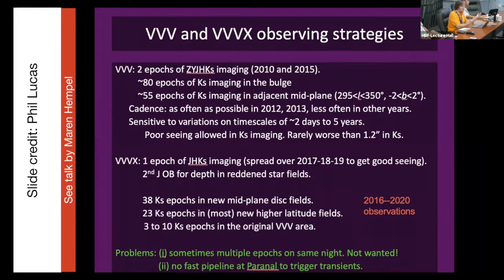The observing strategies, most of you know, at the beginning there were multiple color observations in order to get a whole map and do stellar populations, search for clusters. But then there were the variability images for many years. And then at the end, there were also multiple color observations in order to aid in the study of long-term variability and in the proper motions. The observations for the VVV stopped in 2015. The survey was 100% complete. But now we are doing the extension, the VVVX, in only 3 filters.